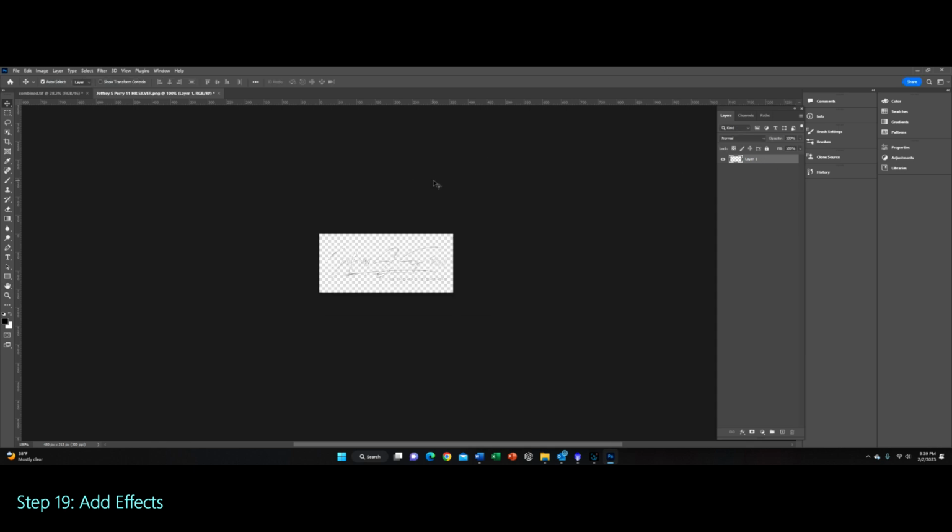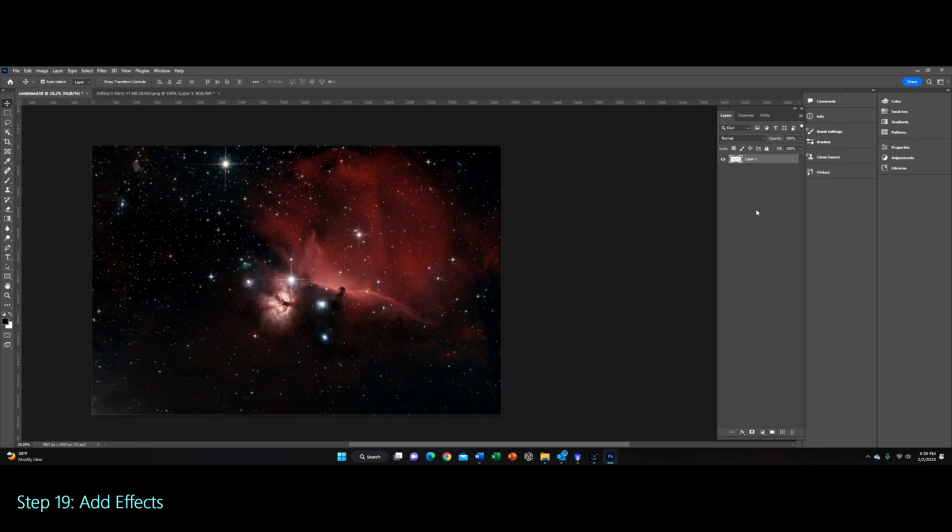Then I'm going to copy this layer and paste it here. I'm just going to grab it and put it down here in a darker area. Okay, so I kind of like that.